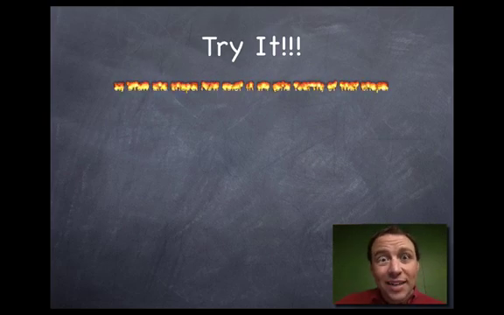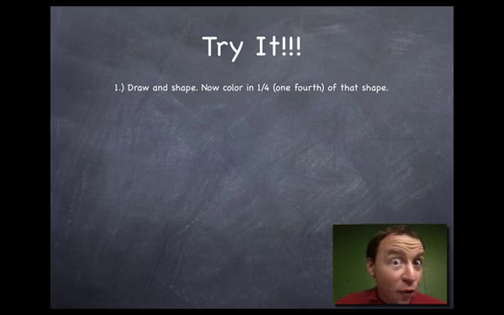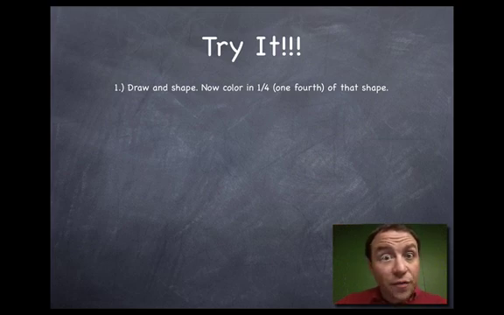First thing that I want you to do is draw a shape. Now be careful of the shape that you draw because you're going to cut it into four pieces and show me a fourth. I might have just spoiled that there, but I want you to show me or to color in one fourth of a shape that you draw. Remember, those pieces that you make have to be equal sizes. You can't have a small piece and a large piece. They all have to be the same size when you cut it up into fourths.